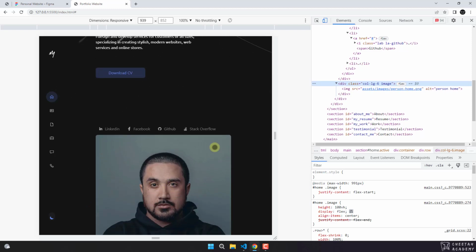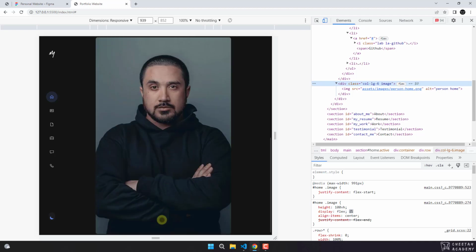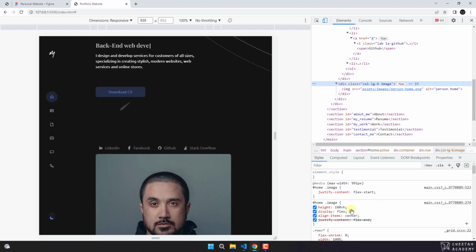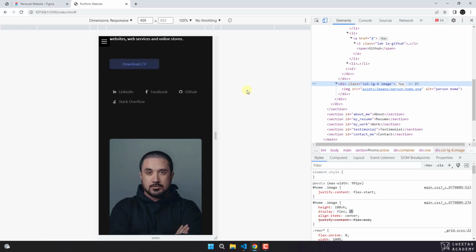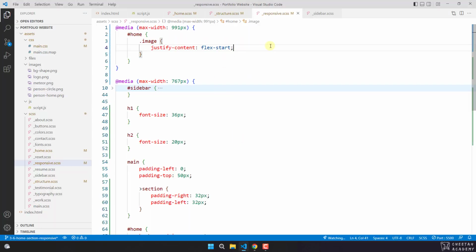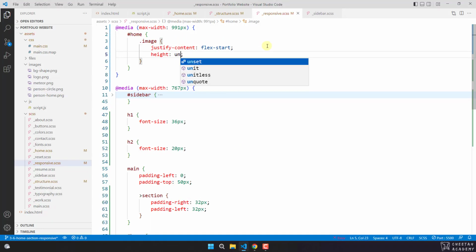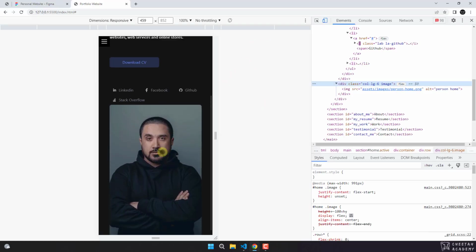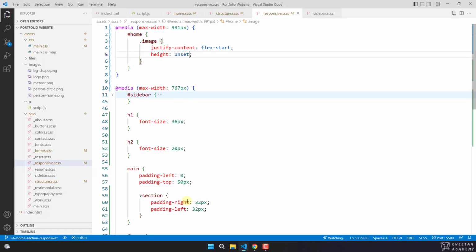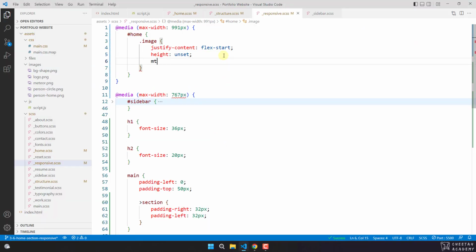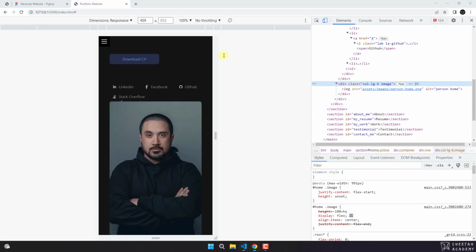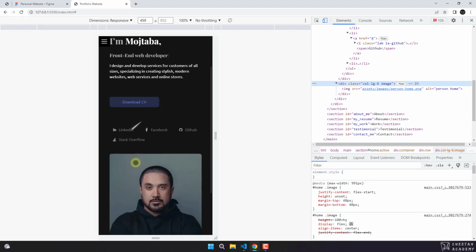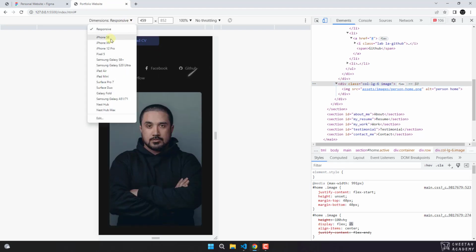Now we can also give it a distance from the top and from the bottom, and its height will no longer be 100 VH. Now look at this part. Its height is 100 VH. As a result, there is too much space here. We set height 100 VH to unset. By doing so, its height will be unset and it gets closer to its top and it is stuck to the bottom side. If we give it a margin top and a margin bottom, this will get fixed. Let's give it a 40 pixel margin top and a 40 pixel margin bottom. See, as displayed here, it now has a margin top and a margin bottom.